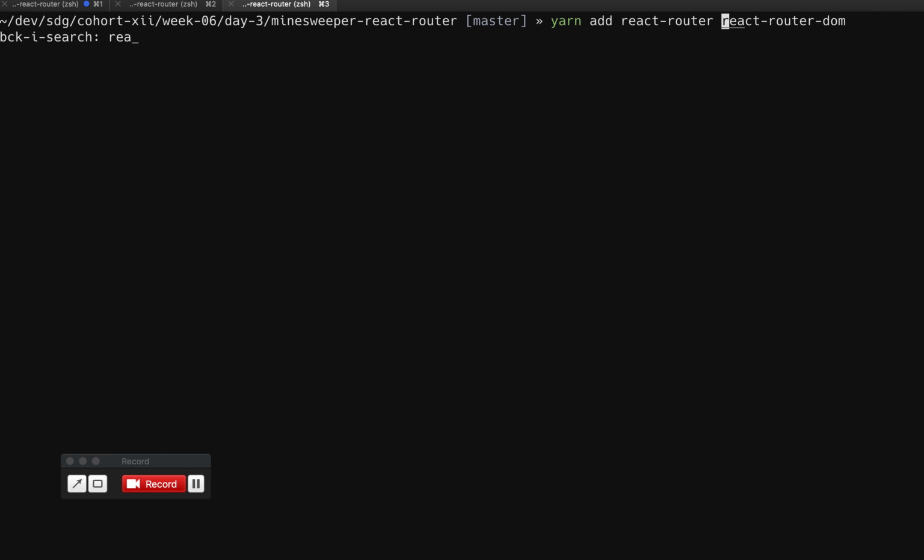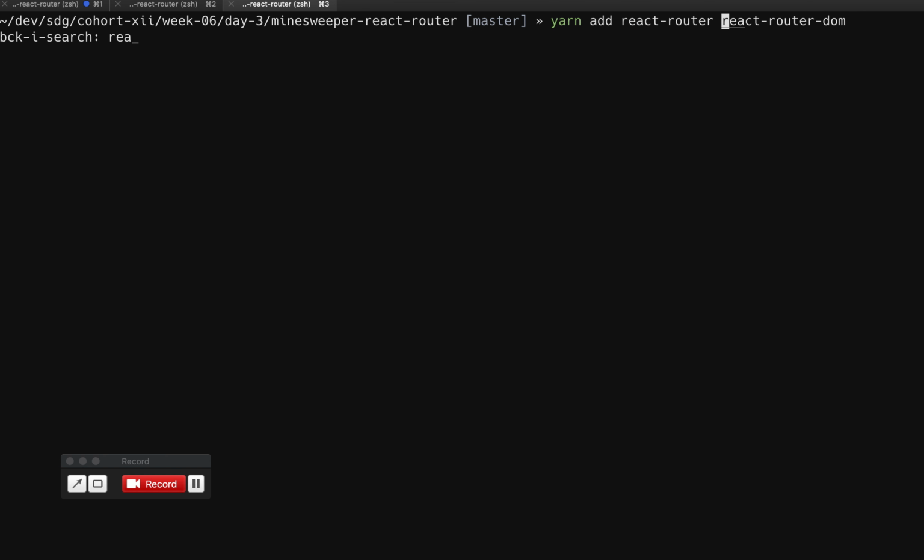Well, that just happens to be yarn add react-router. And if this is the one I'm looking for, I can just start moving my cursor around and press enter. But if I hit Control-R again, it's looking back through all my commands that had REA. So if it was three REA-style commands ago, I can keep hitting Control-R and going back through my history. How do you cancel your search? Control-C.